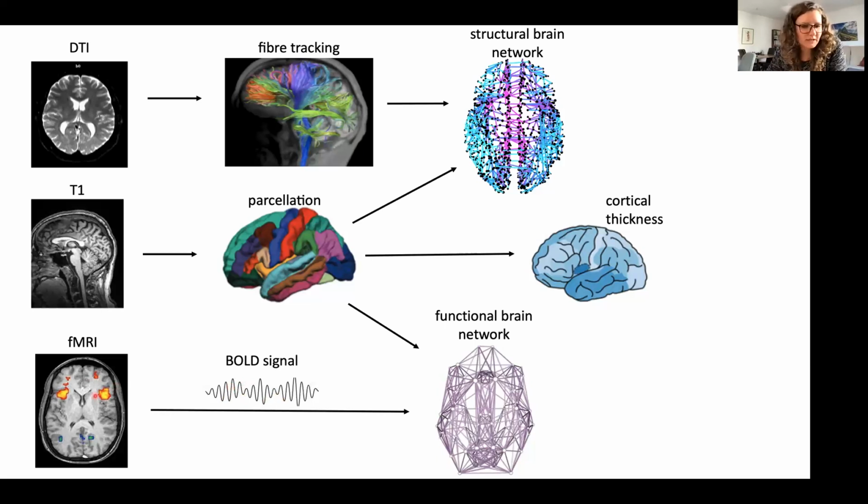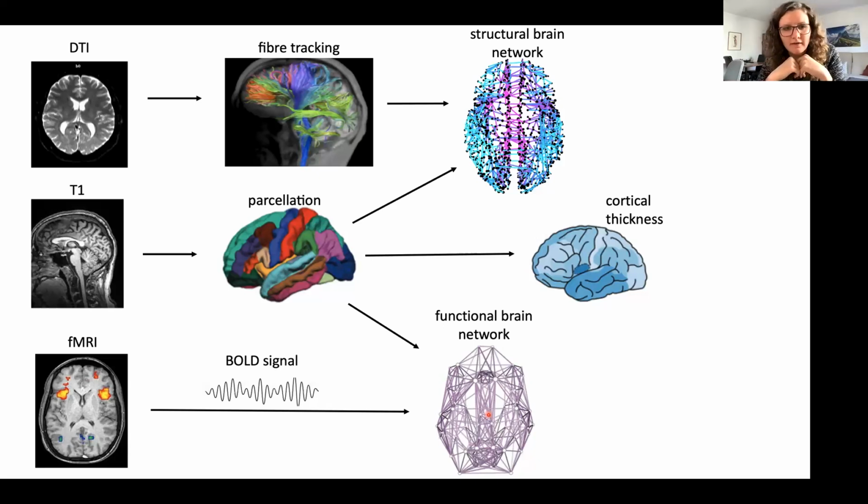And then for each region you would have a signal. And these signals you can correlate. So normally they take two regions and they look at the correlation of those signals. If the two signals of those two regions are highly correlated, so they do the same thing, then we think those two regions are communicating. So they have a strong connection, not in the structural network, maybe there as well, right? But in the functional network then. So links in the functional networks are links telling us about how much those two regions communicate, how strongly.